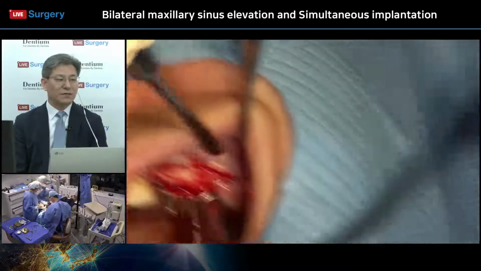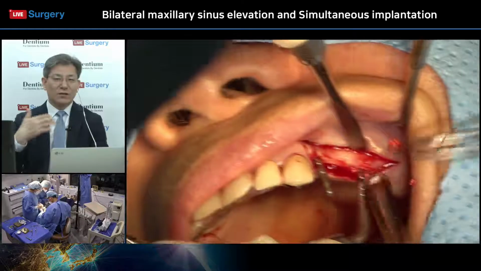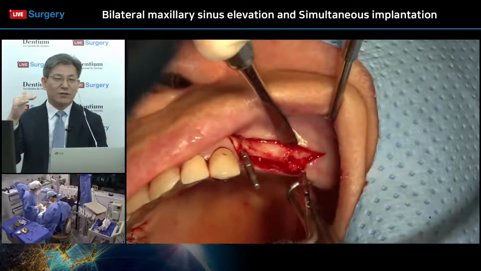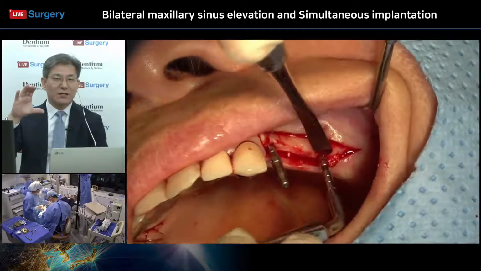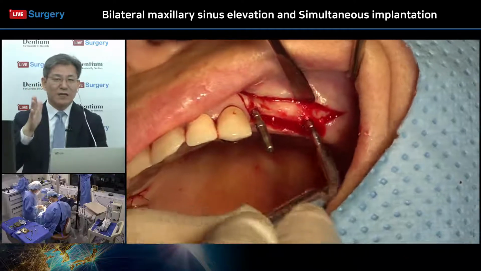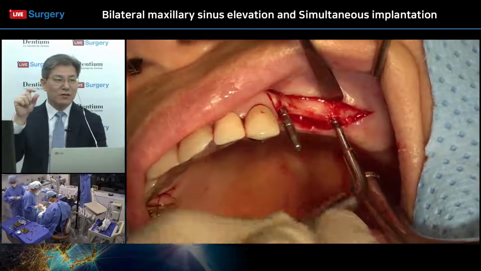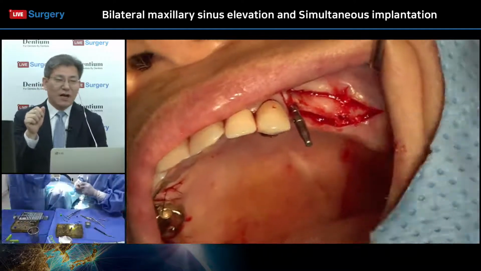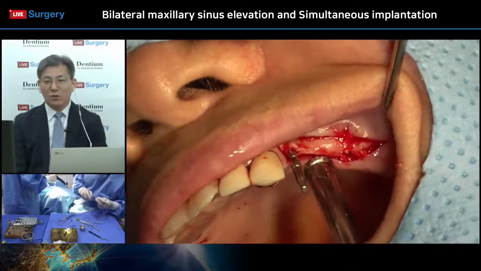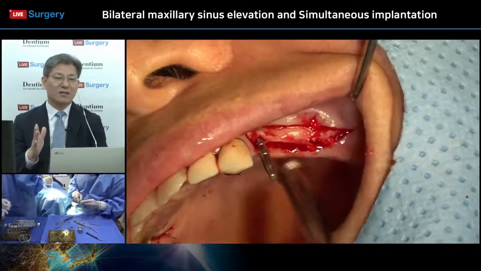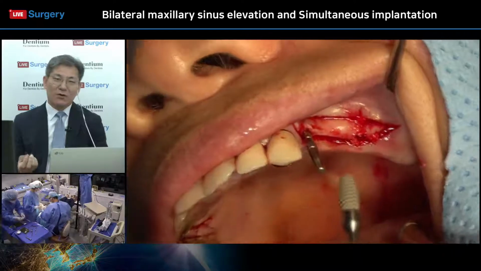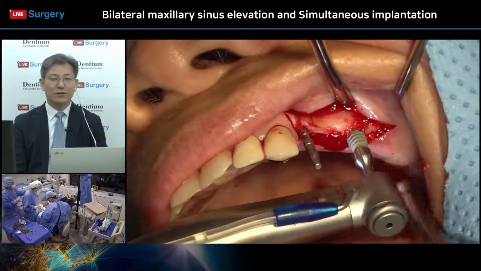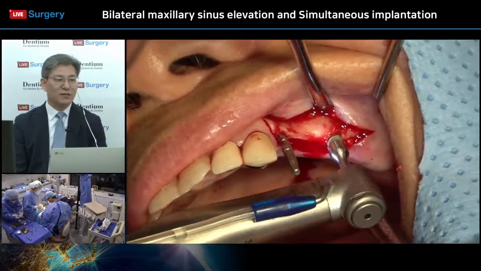That's it. So the ordinary step was just drilling 2 millimeters under, to 4.0 millimeters. If you have 6 millimeters of bone, you proceed until 4 millimeters. So 2 millimeters remain from the sinus floor, and then you can try the remnant of the 2 millimeters of bone using crestal devices, various devices like hydraulic pressure or some osteotomes, which can be useful when you have this kind of situation.